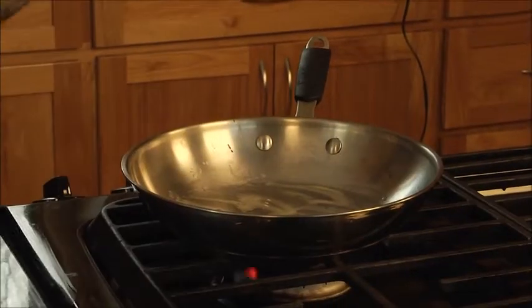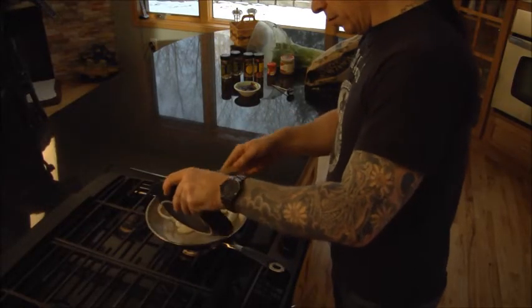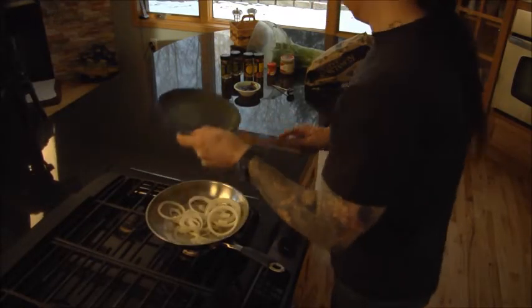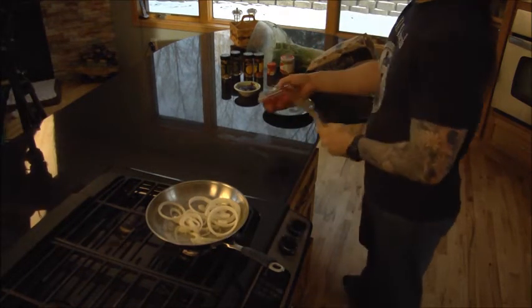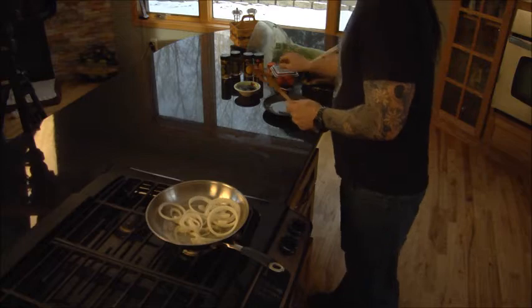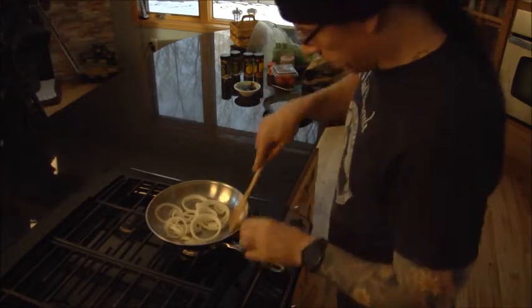So now while the burgers are going, just brown the onions, just to put on top of the burger. And I've also got cherry tomatoes as well. Let's put them on there, but I'm gonna blitz these first while the burger's going.